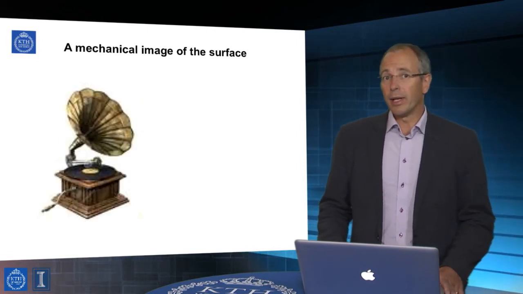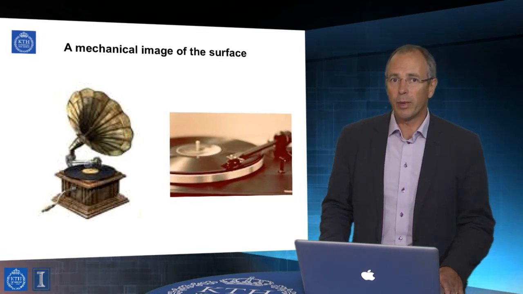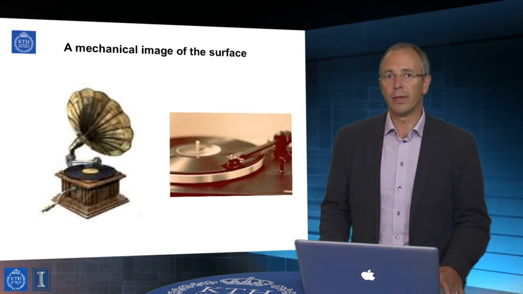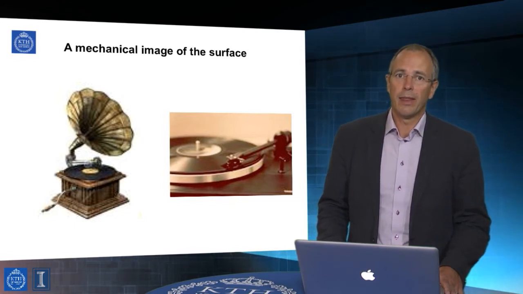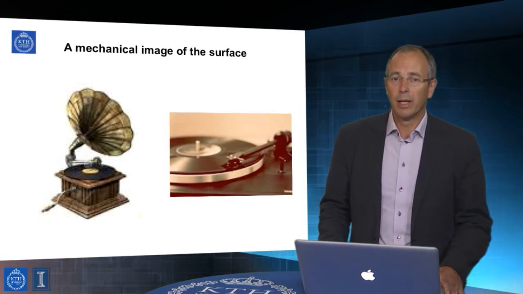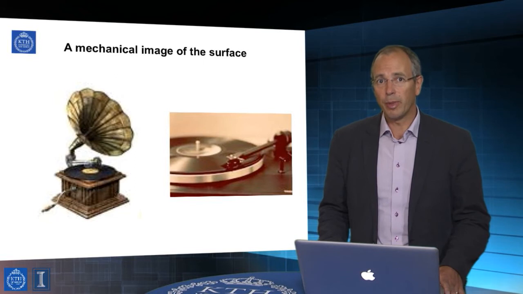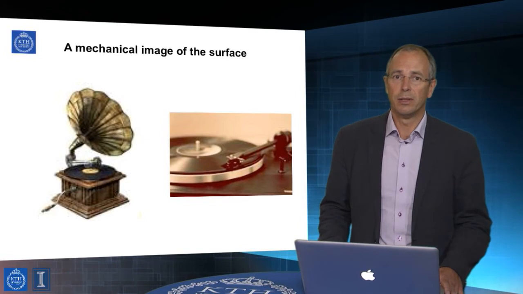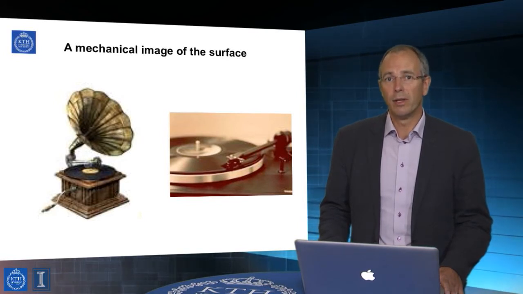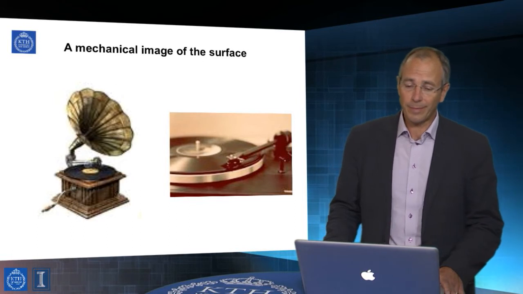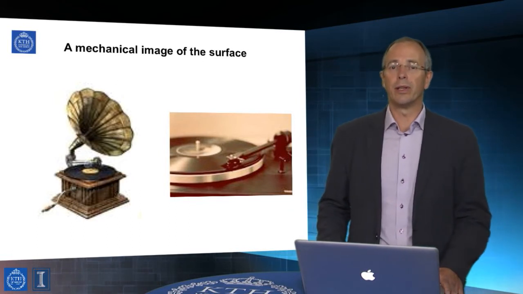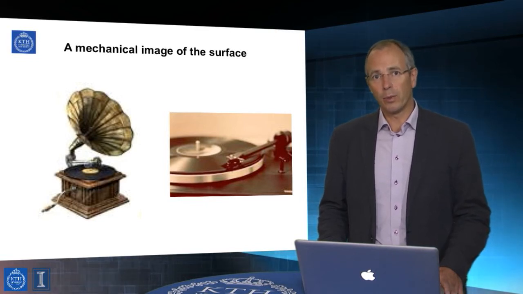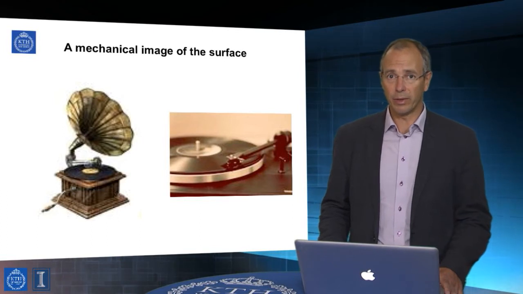So we can think of the technique being analogous to that of an old gramophone player, where some sort of needle is dragged over a surface and the topography of the surface gives us a signal. So in a record player or gramophone, that led to sound being played out. And indeed, during the 70s, people used gramophones to record surface topography. So they took the audio file and they used that as a measurement of the surface topography. Since then, the development of materials and electronics has permitted us to come down to a much lower level so that we can actually do this thing down to atomic resolution.